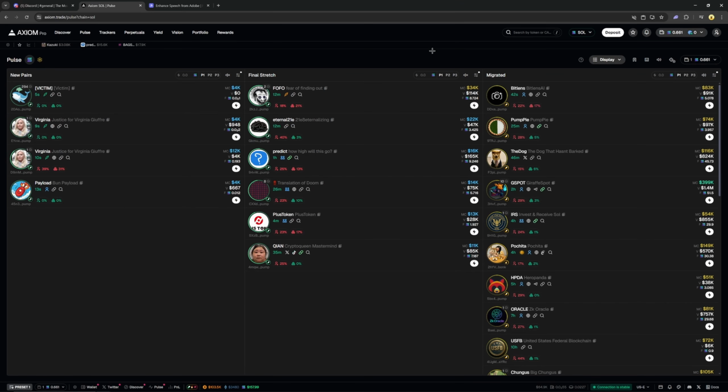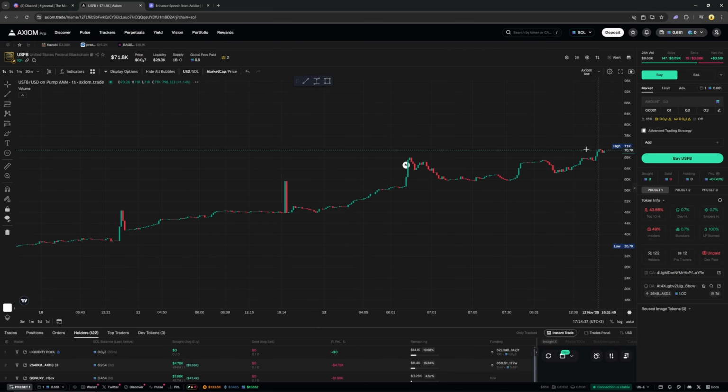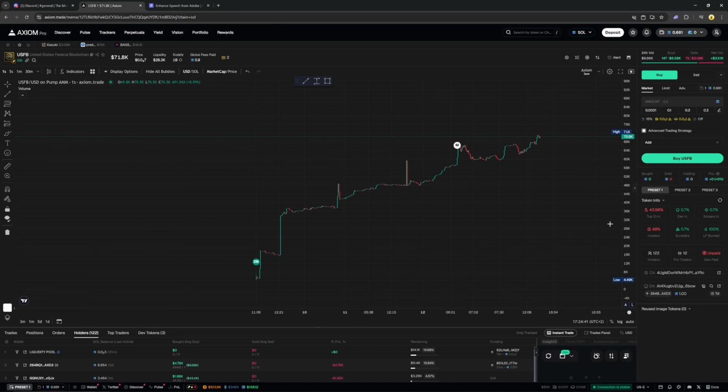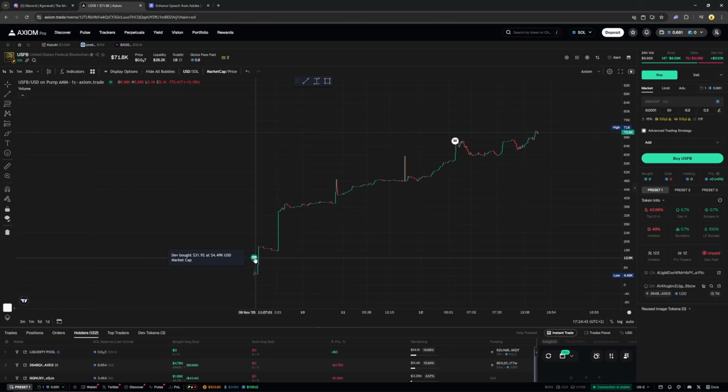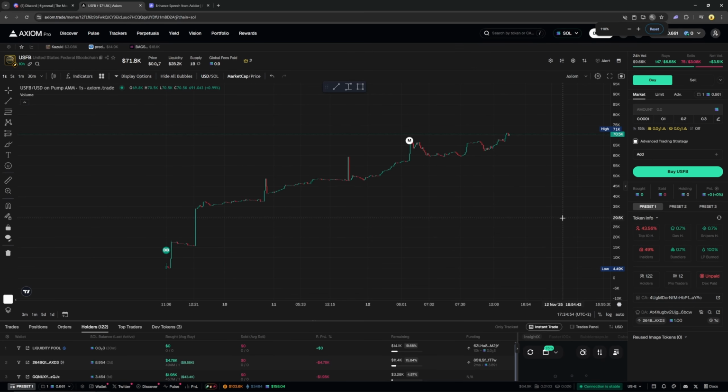So now that I showed you some of the fake charts, let me just show you some of them in real action. Over here, if I go over to this coin, USFB, and open this up, I'm on the 1 second chart. Let's look at this chart. The dev bought, as I said, and the dev bought without the red dev sold sign. This means that the dev is still holding, which, as I said, is a bad sign.